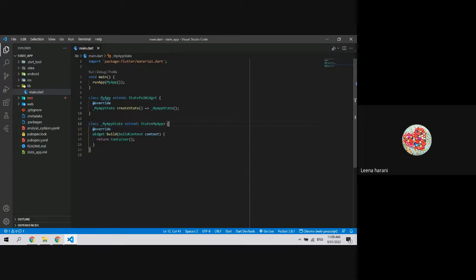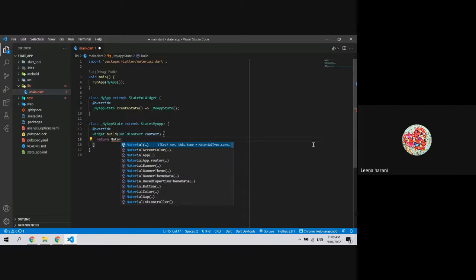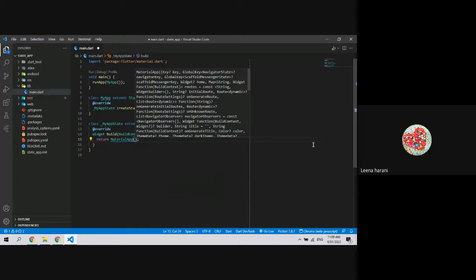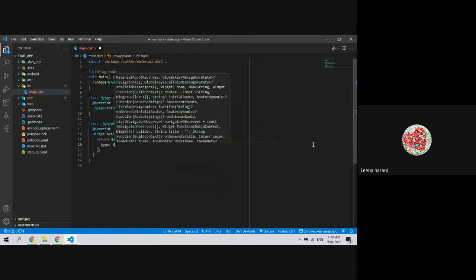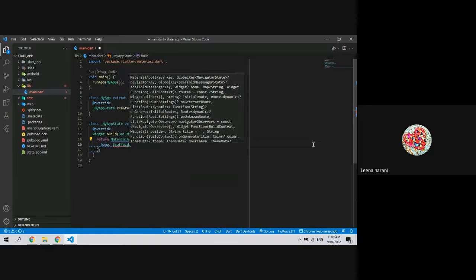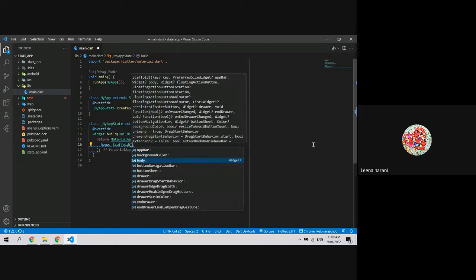So now to understand set state, let's change this to MaterialApp, and let's add our home Scaffold widget, and let's add the body.